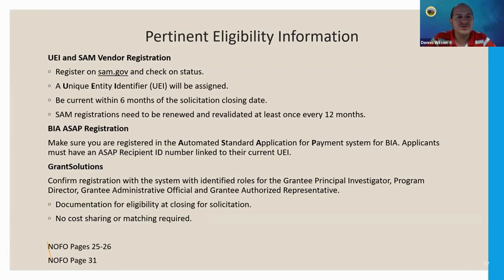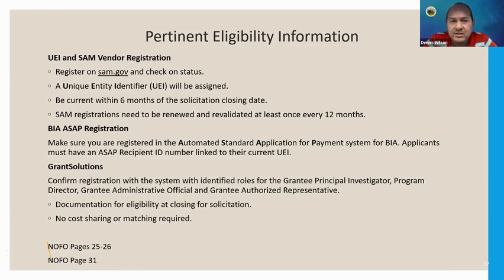there's the eligibility portion in the systems. One is your UEI, your unique entity identifier. We're going to talk about that later on the forms. That UEI must be registered in sam.gov. You should be on the vendor table in FBMS. And we need you current, your UEI current 6 months after the closing date. So into February of next year, please.